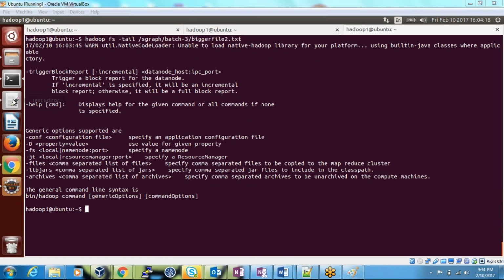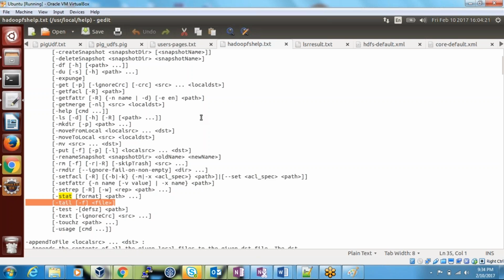Okay. So let's look at the next command. I hope if you want, you guys can also try and let me know the result. Test. This is another important interview question as well as an important command in a development environment. How will you check whether the directory is created or not? How will you check whether the directory exists or not? How will you check whether the file exists or not? How will you check whether the size of the file is 0 or not? For these kinds of things we will use the test command.